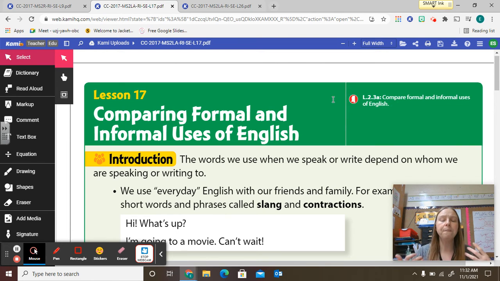For instance, if you're talking with your best friend, you could just come up to them and say, "Hey, what's up?" But if you're speaking to a principal or someone that's your boss, you might want to say, "Hello, how are you today?" So just having them think through who is my audience, who am I speaking to, and what is my situation? Am I at home hanging out on my couch, or am I in a more formal setting? Maybe I'm giving a speech somewhere, or I'm talking to a boss or a principal. So just formal versus informal language.